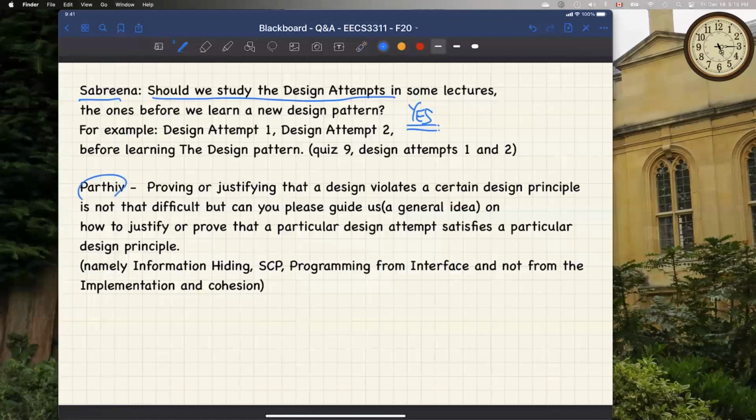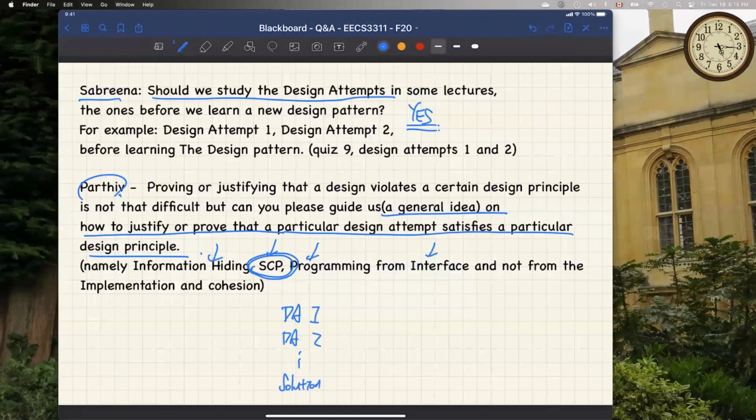From Patheth: basically, a general idea on how to justify and prove that a particular design attempt satisfies a particular design principle. For all the design principles, the way you justify, for example, the single choice principle, is the same. Say I have design attempt number 1, design attempt number 2, and all the way to the final solution.